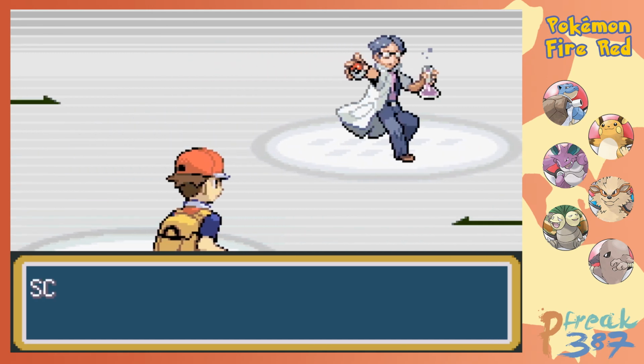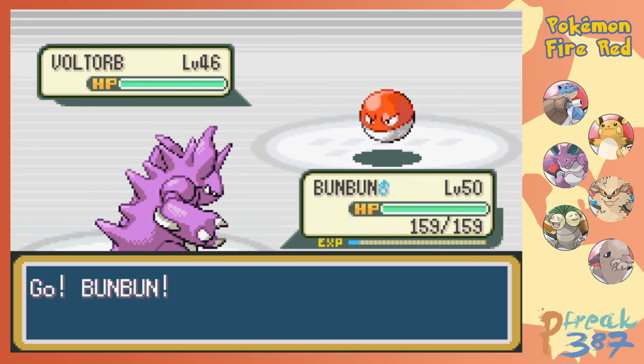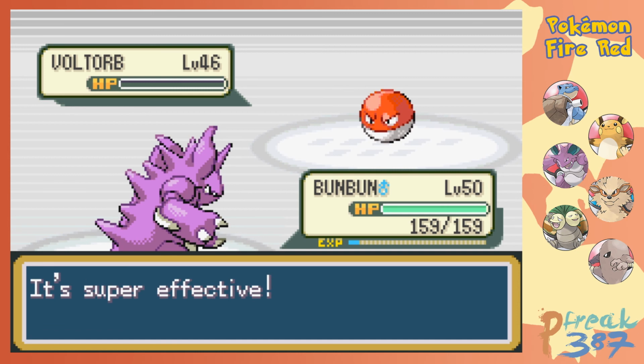And we have one of our last major battles, Scientist Gideon. He starts off with a Voltorb. We're gonna go ahead and send out Bun Bun, and hopefully Bun Bun will just be able to Earthquake everything. He just has three electric types with him, so if you have a ground type with you, I recommend using that.